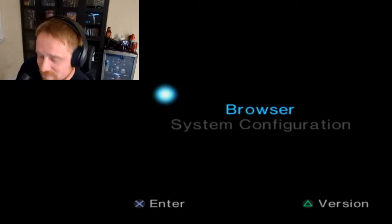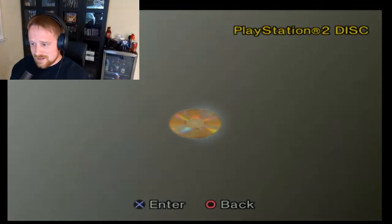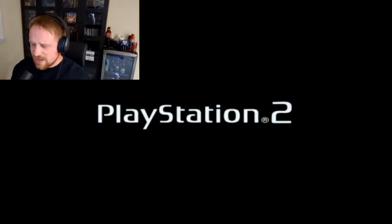All right, let's give it a shot. God. The other thing I forgot is how ridiculously freaking small the PS2 is. It's only slightly bigger than this case. Like, it's so freaking ridiculously small. It's amazing how small the Slim is. All right. Let's see if this works on stream. Oh, okay. I think we're going to get a frozen screen here, unfortunately. Okay. It's going all right. We can select the disc. It's fine.